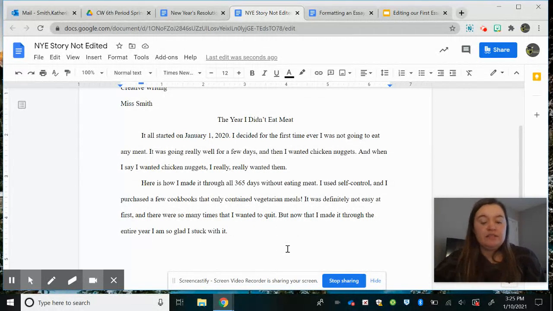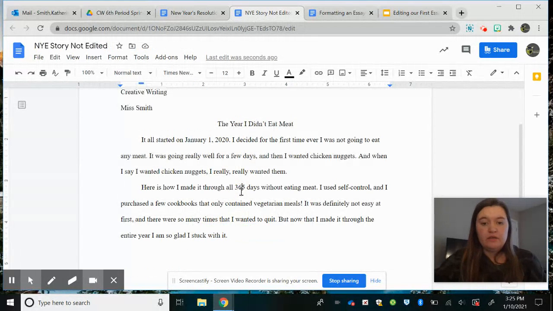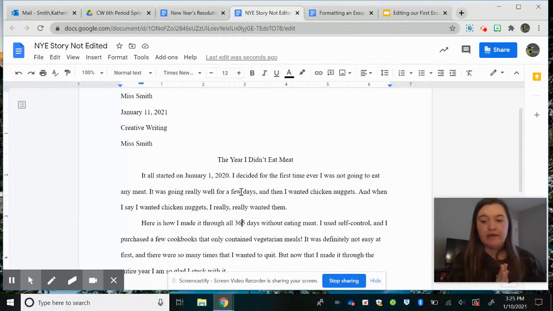So the next thing that you need to do is go ahead and read through your story. And whenever there's a natural idea change, or someone speaks, or you sort of change the topic, you want to make a new paragraph. If you're not quite sure where that point is, after 5, 6, 7 sentences, go ahead and create a new paragraph. One of the things I am grading you on, okay, is that you have multiple paragraphs and it's not just one long page. So that is how we format our stories.